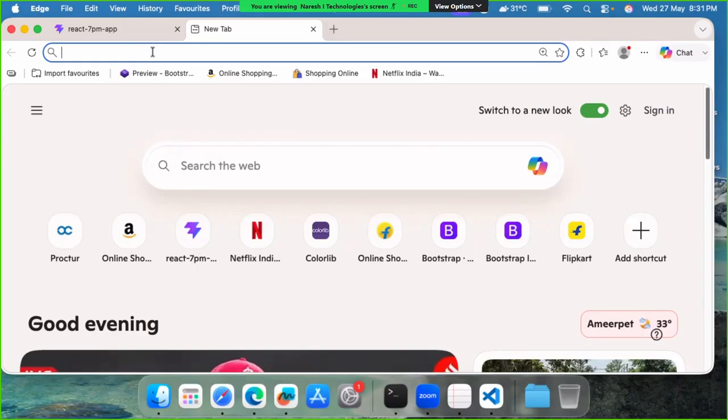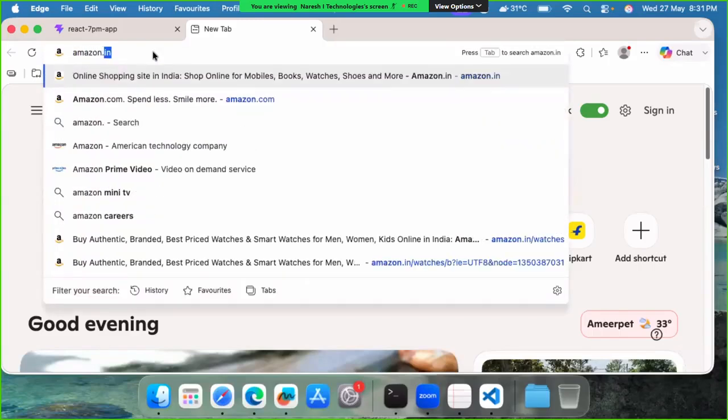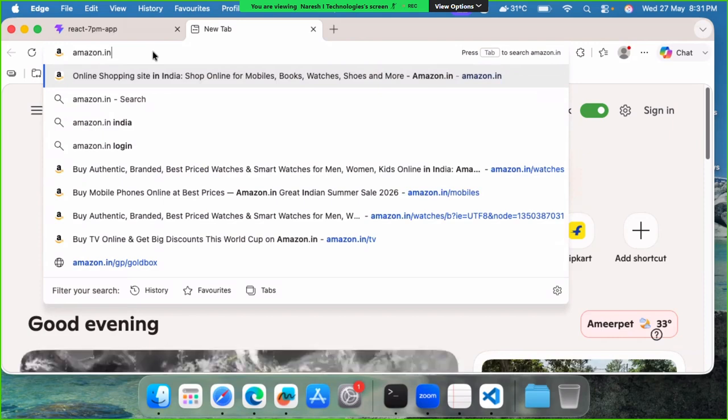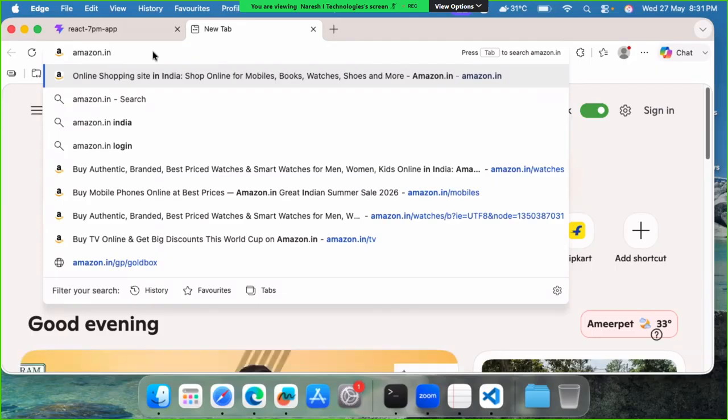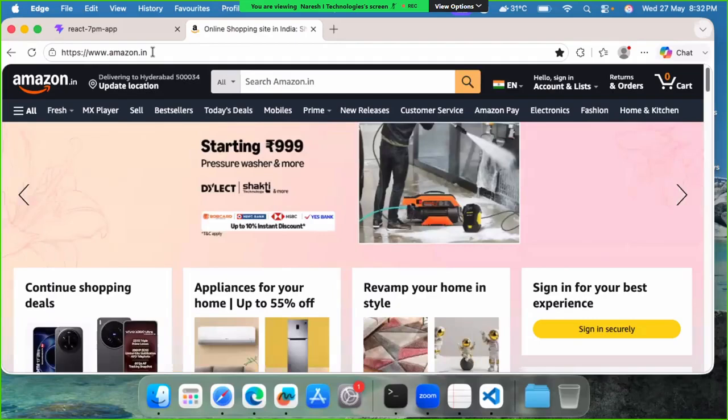It is a text box. In the text box, I am typing amazon.in, and after typing, it is not loading. Why? Because I have to hit enter, right? When I hit enter, an event will trigger. Enter is an event, just like click. So an event will trigger and that event will load the page. Am I right? Now the interesting question is, on which event does the page load in a browser?